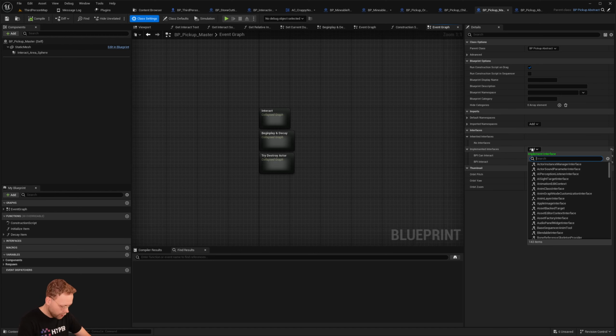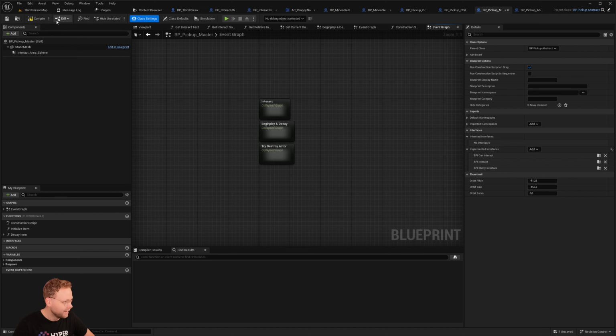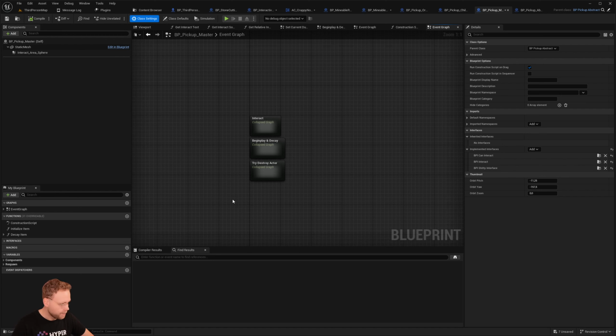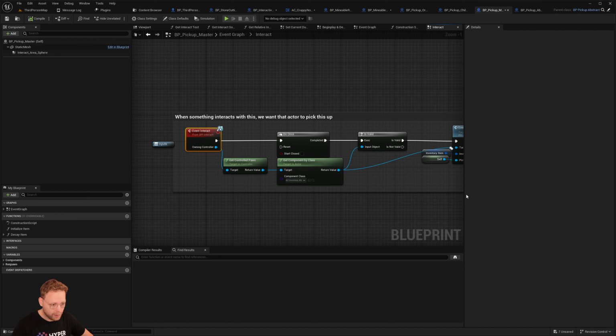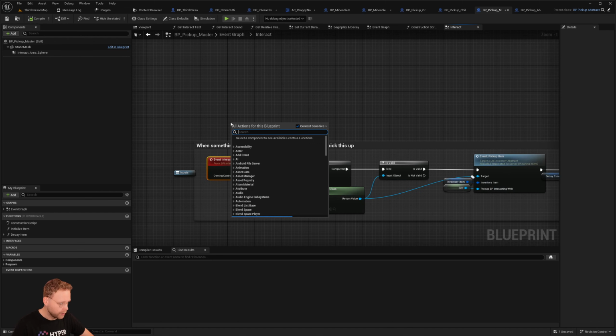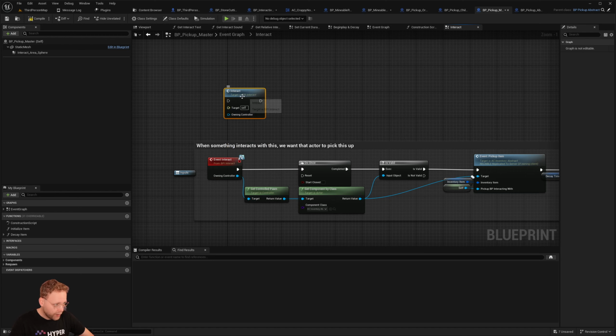However, you have your own interface. Sorry for the name. You have your own interface, and currently, when we try to find my interact code, that's this. You obviously have your own interaction event.